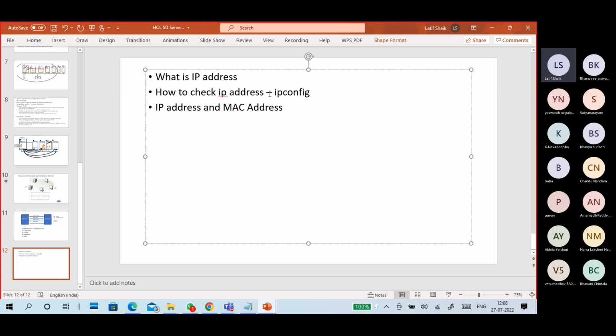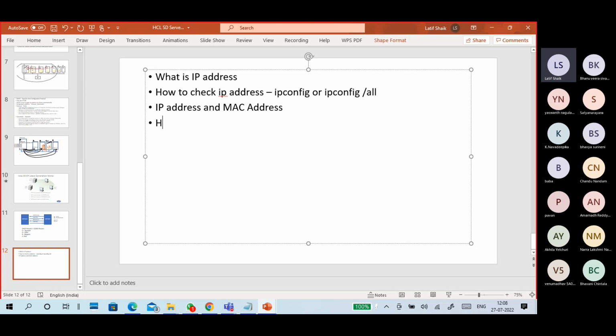In the command line, use ipconfig, or you can use ipconfig /all. In GUI mode also, you can go to ncpa.cpl, network connections, there the network adapter, right click or double click, it will open directly, or right click, status, details. So then you will find the IP address. Okay, these are the important questions.